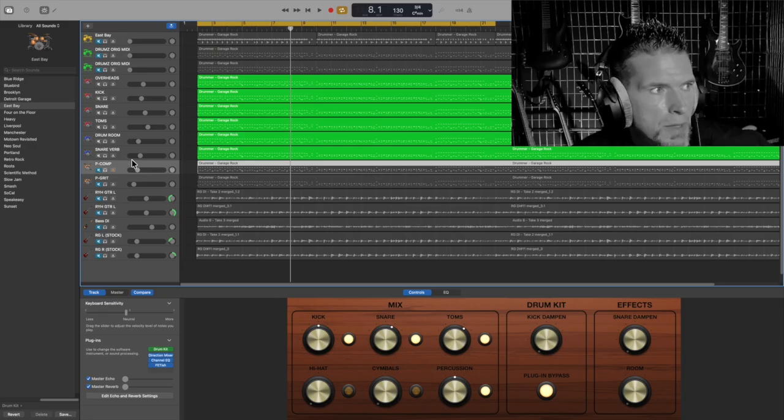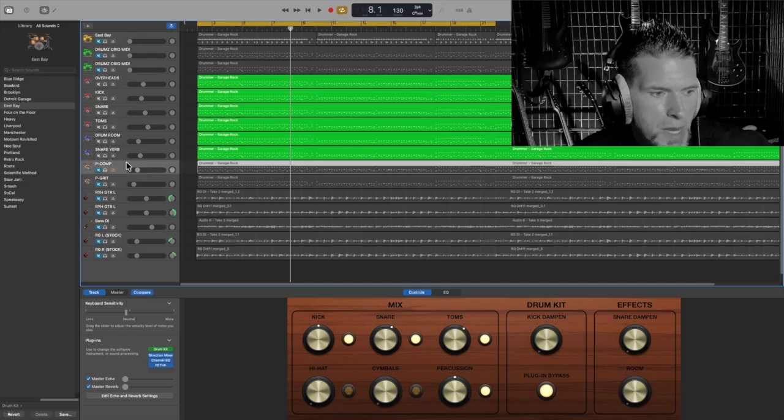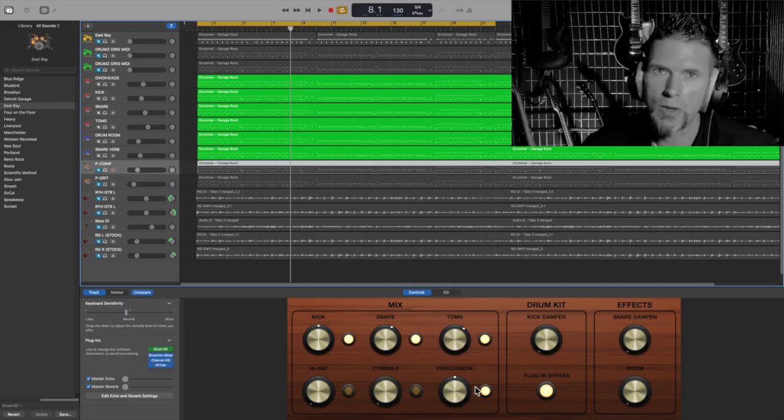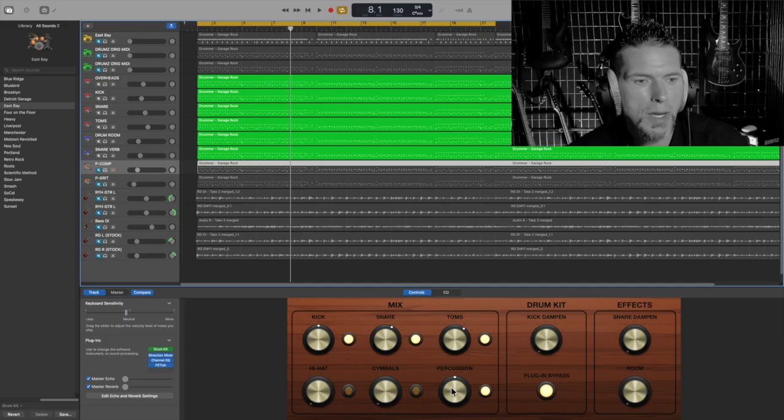What I'm going to do with parallel compression is usually copy the original drum kit, but I take all the cymbals out of this, okay? Because it'll make it sound wobbly. You do not want cymbals in this. But like I said, we'll get back and dial this in later. We're just splitting up drums today.